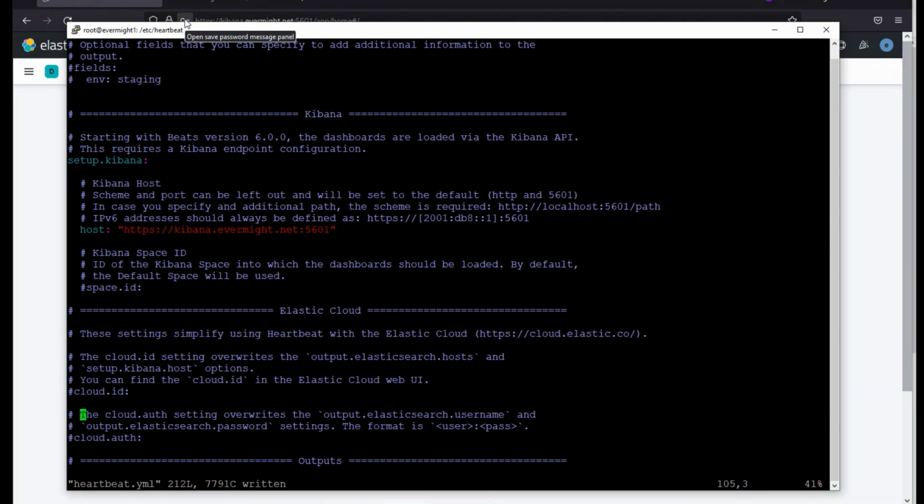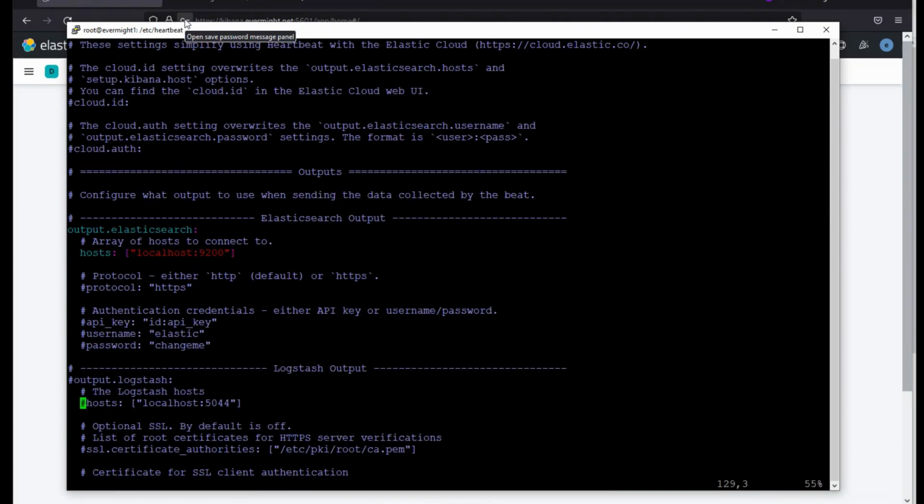Next is we need to specify the connection details to our Elasticsearch, because Heartbeat needs to send all its information there. I am using a commercially signed SSL certificate, so HTTPS, and the username and password. So we'll use the super user that we would log into Kibana with.